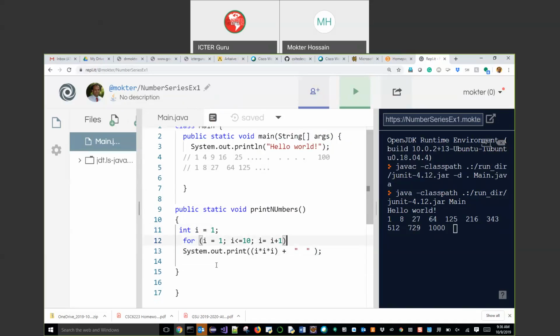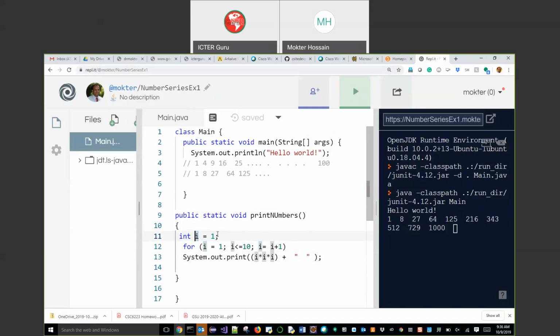Okay, so we can provide this variable in different ways. For instance, we can provide I as a local variable. We can provide I as a global variable. We can provide I as an argument.